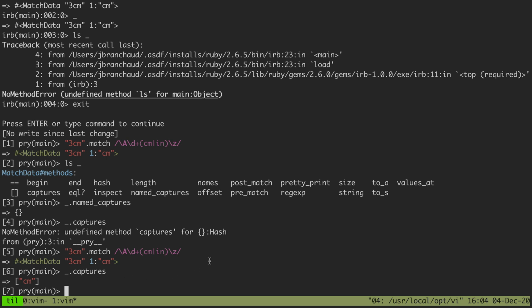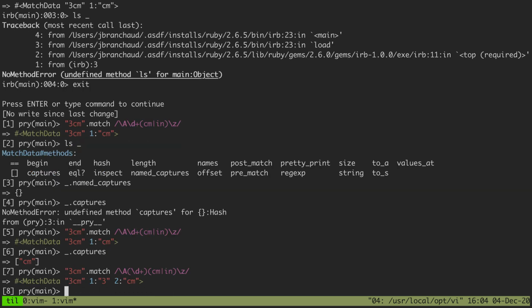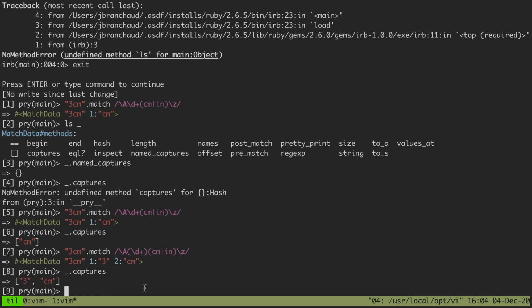Okay. So what if we then capture the digit as well? It'd be fun to look at named captures, but I think these are always going to be in the same order, so I don't think that's necessary. So let's do this. And then the tuple that gets returned, we're going to look at the first position for the number that we care about, and the second position to see whether it's centimeters or inches.